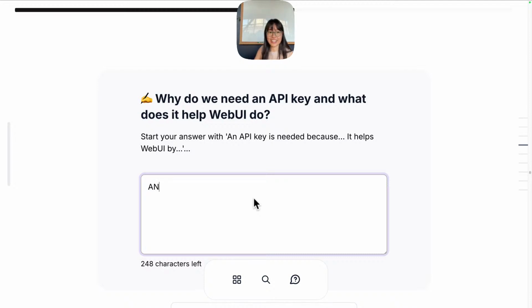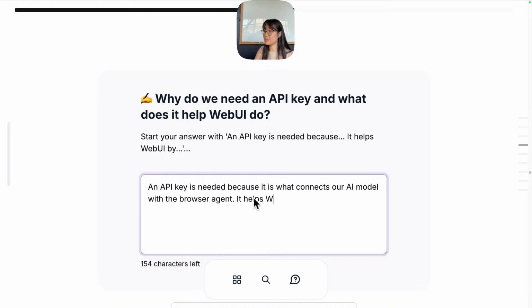An API key is needed because it is what connects our AI model with the browser agent. It helps WebUI by becoming the brain. It really is like the brain of the agent.